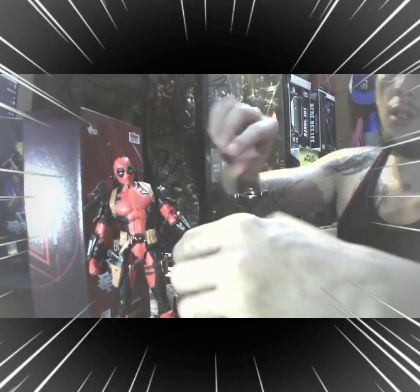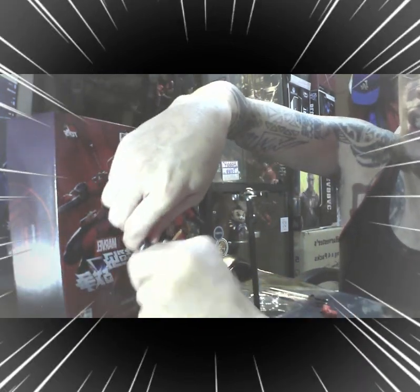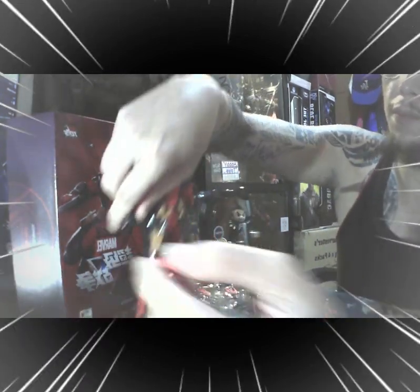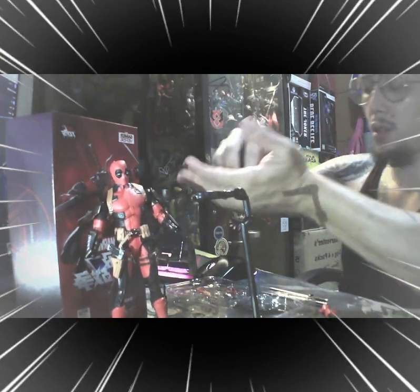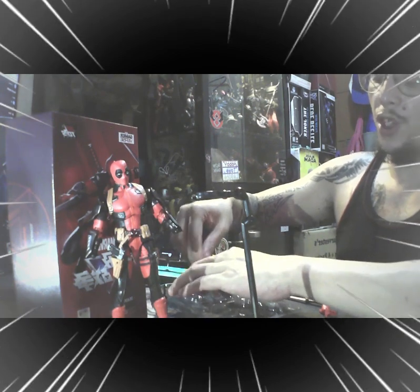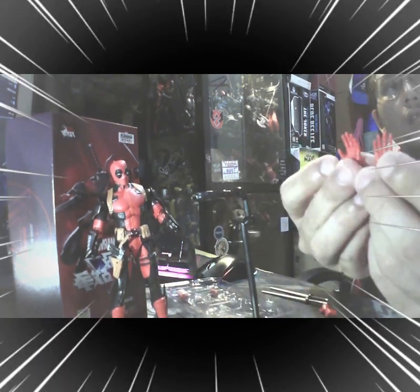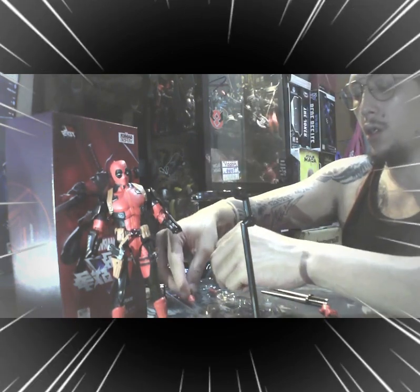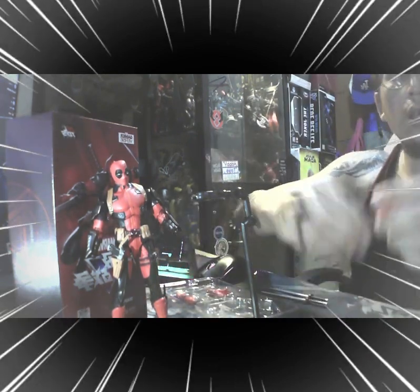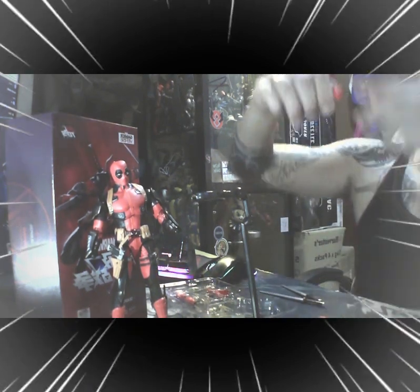Then next, let me just change the handset or the hands. So it came with two sets of alternate hands. You can see left and right, open palm, and then semi-closed fist for insertion of weapons.